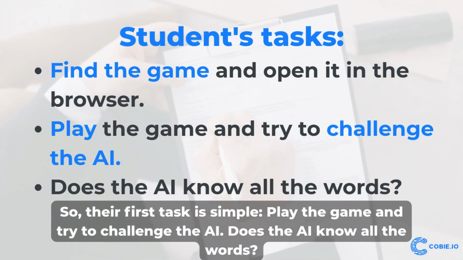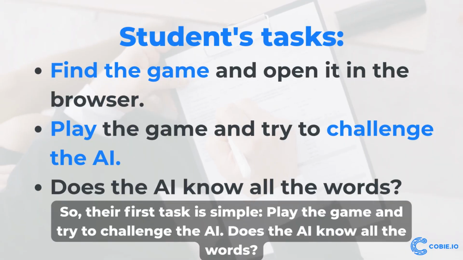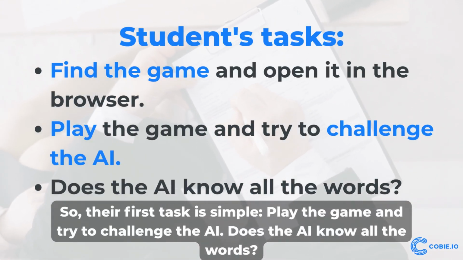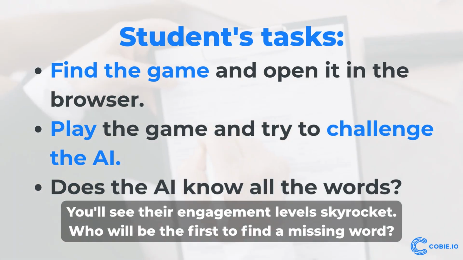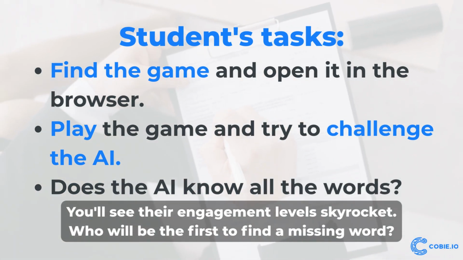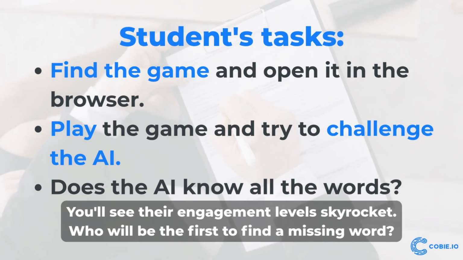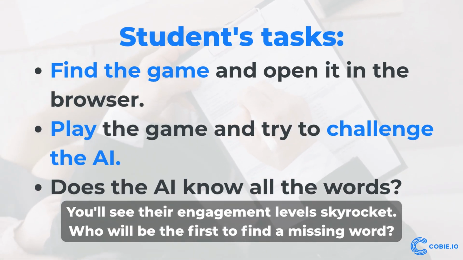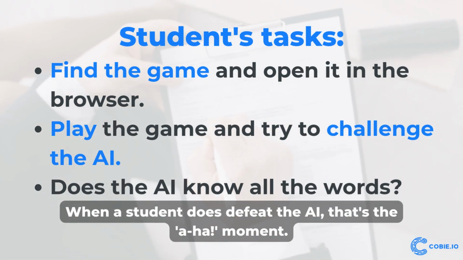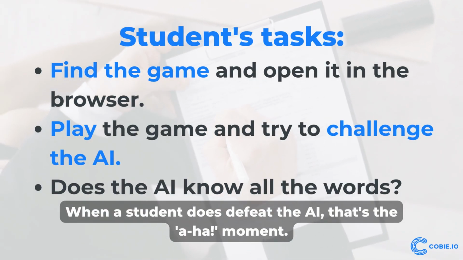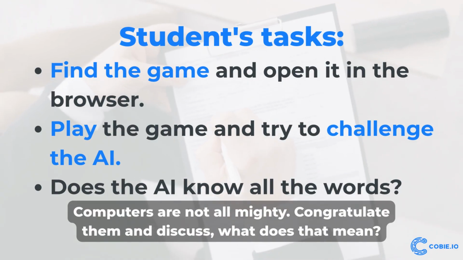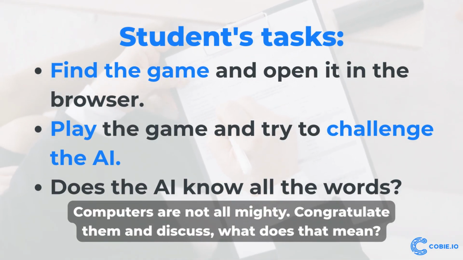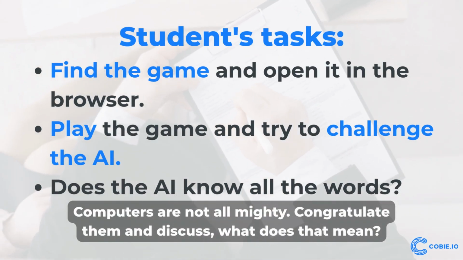So, their first task is simple: play the game and try to challenge the AI. Does the AI know all the words? You'll see their engagement level skyrocket. Who will be the first to find a missing word? When a student does defeat the AI, that's the aha moment. Computers are not almighty. Congratulate them and discuss what that means.